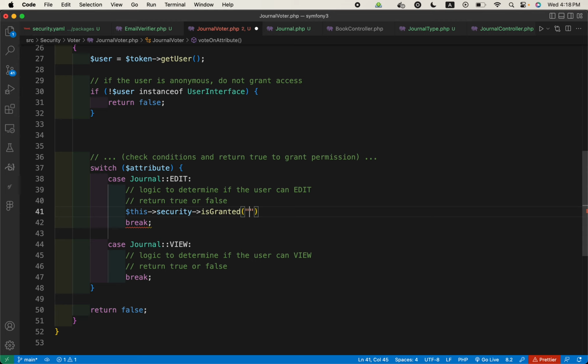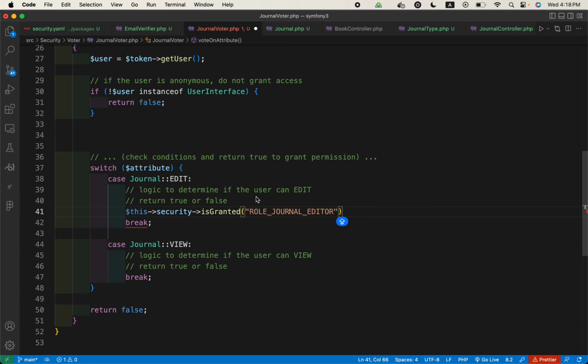The role should be the journal author, role underscore journal underscore author, or editor, because this is edit, so it should be editor. So this returns true or false.